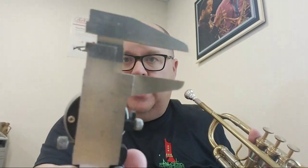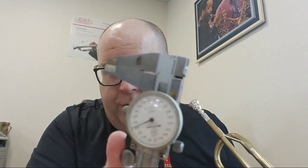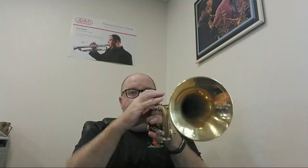Let's see if I can balance it off a little bit. I can't really. So it's got really not much of a cup on it. It's pretty deep, and it's about 660 depending on where you measure it. It's pretty round, so it's hard to get an accurate measure with, where did I put them? A set of custom calipers that I make. You can see right there, those measure mouthpieces, going in a certain dimension inside the cup. That's where I sort of gauge mouthpieces. But it's a very nice mouthpiece.